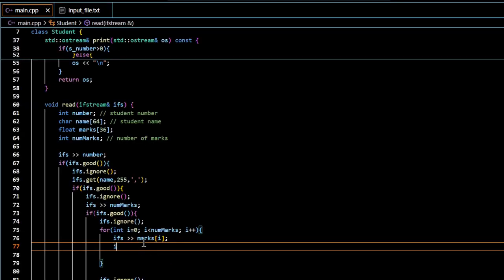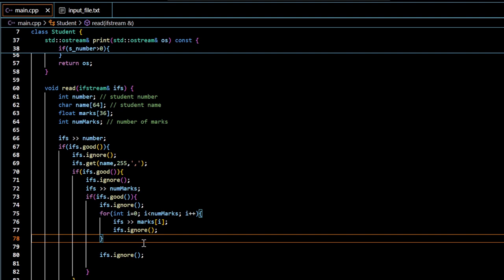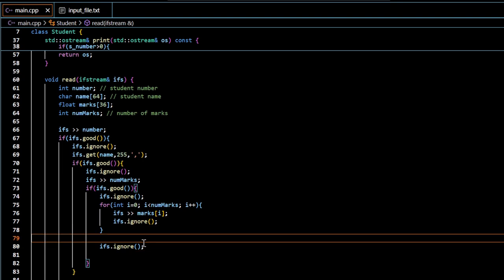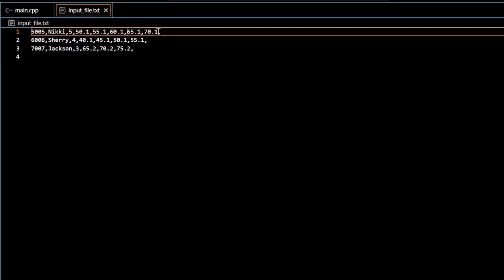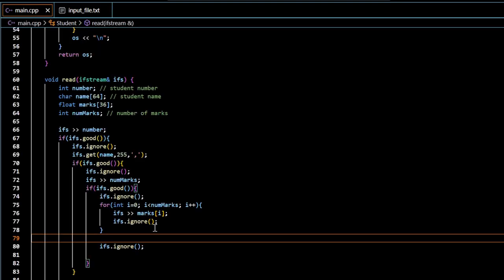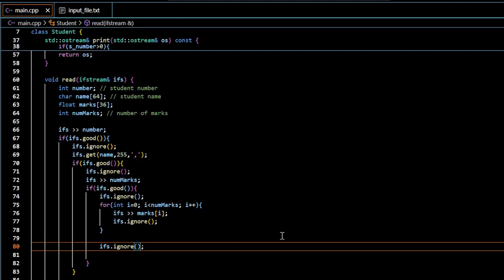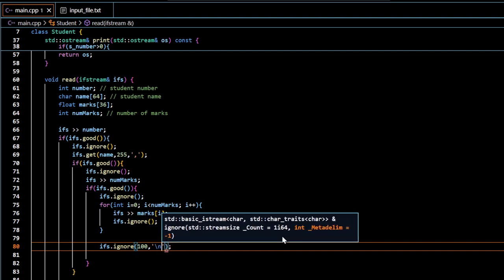So you have ignore, then, and at the end of this line, you also need to remove the newline character, so that the next time it is read, control automatically goes to the new line. Therefore, we not only ignore one character, but we want to ignore up to the newline.